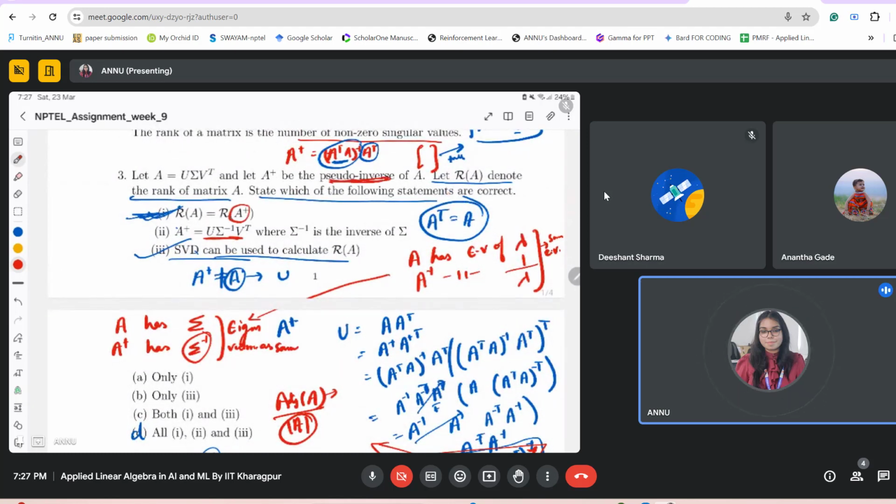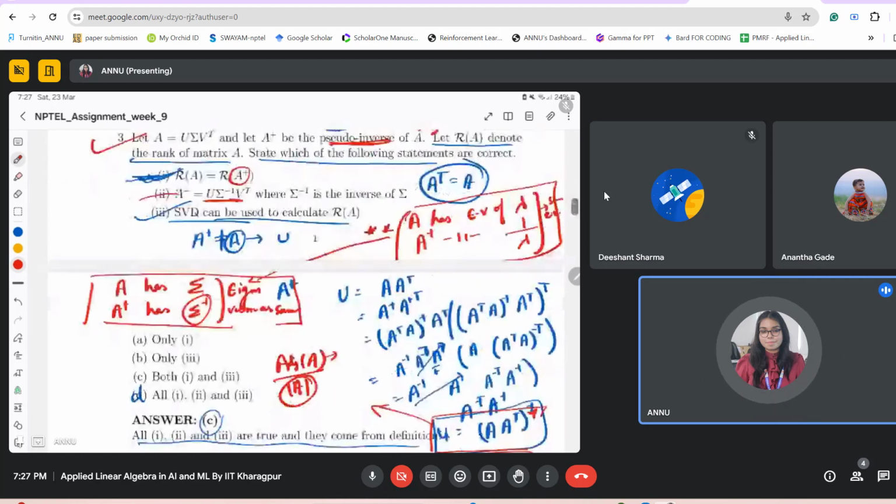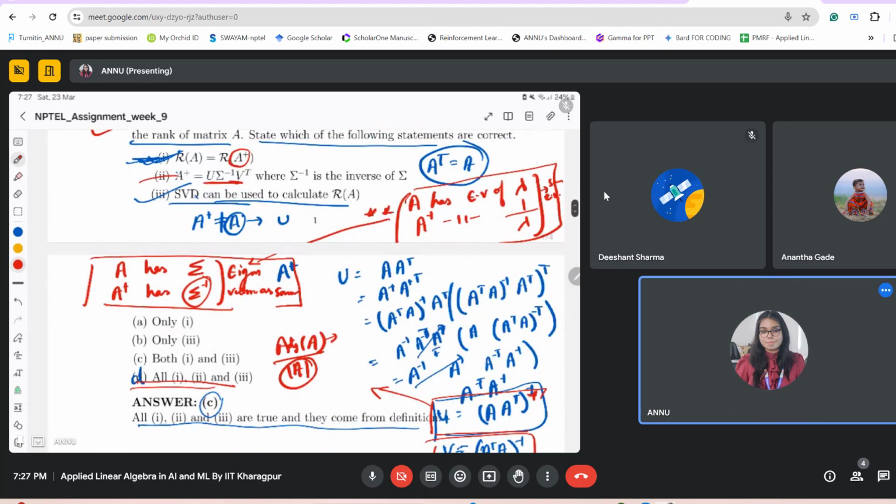Okay. So from this we can say, even if you have doubt, I'll prove these two concepts next class. But you can take these two concepts as a reference and we can prove that this is the same. So I think the answer will be all of first, second, third. It's just written wrong here, so it should be D.